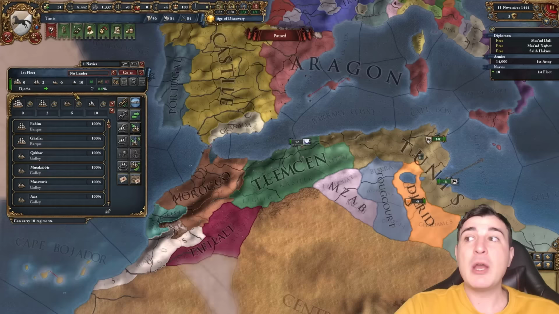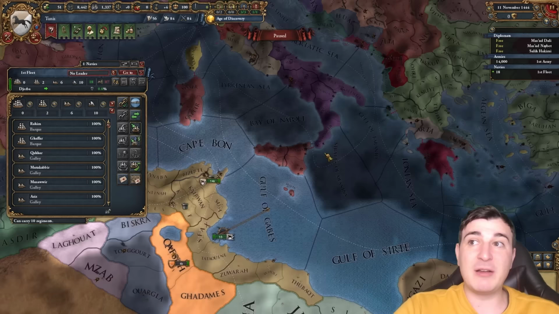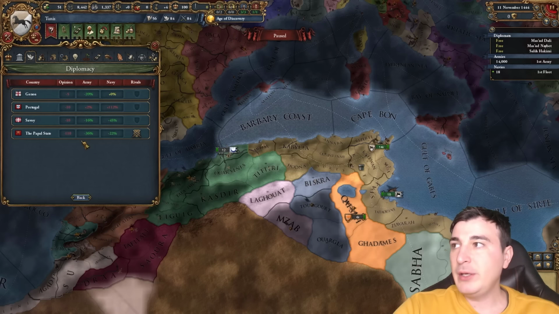We do need to be quick with it, because Tlemcen and Morocco can also raid coastlines, as can Fezzan, so we need to be there and raid the juicy rich lands before those other pirates raid the juicy rich lands, right? Also gonna get a few rivals at the start, including Tlemcen, since we're gonna be attacking them, Aragon as well, and I like to go for the Papal States because it's a very easy to get rival.